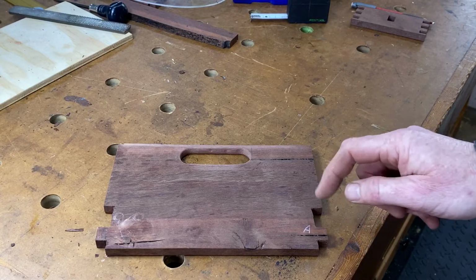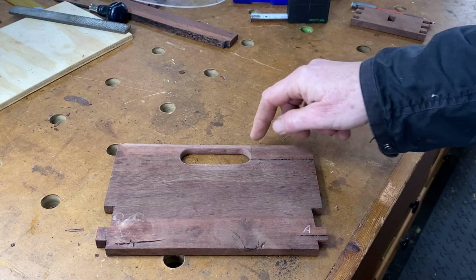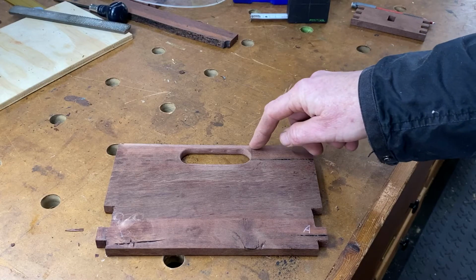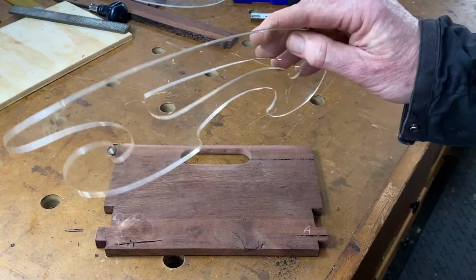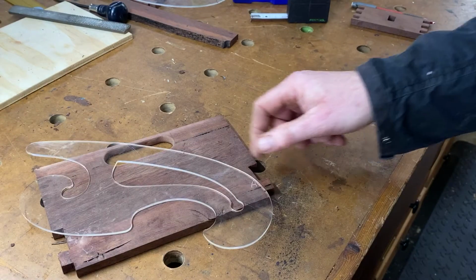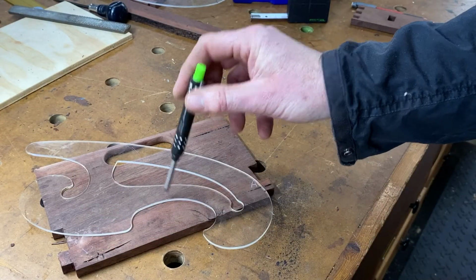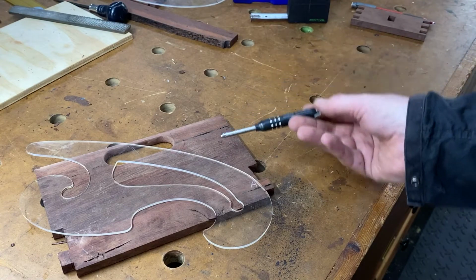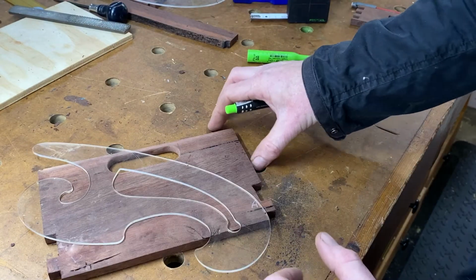Now, I need to cut from where the top of the sides finish up to somewhere near the handle in an arc or some sort of decorative pattern to make it look neat. I'm going to use this French curve set here, and we're going to see what fits. And I'm going to mark some points on the actual French curve with the Pika dry pencil so we can flip it and repeat it and get it pretty accurate on the opposite side.